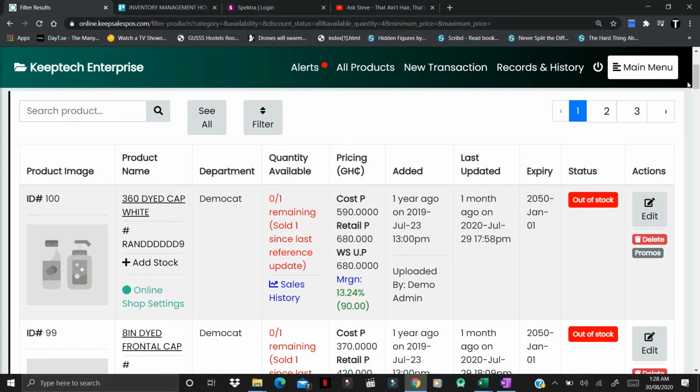Now we go to the next parameter, which is that we want to filter for products by their selling price range. By the selling price range we have the minimum price and the maximum price. We can set the minimum price to, let's say, 10 CDs. You can type that or use any of the arrows here, the top arrow and the bottom arrow. We can also set our maximum price to, let's say, 100 CDs. Now we click on apply filter.